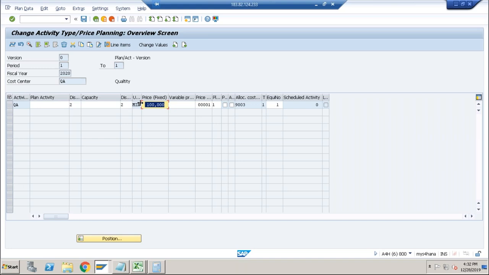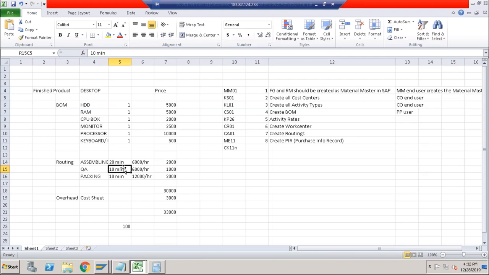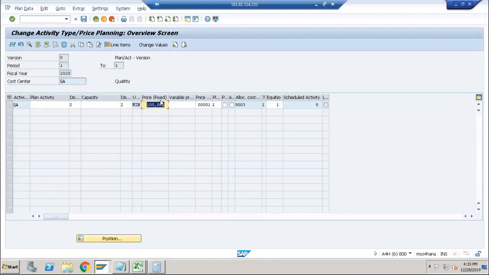That is the fixed price per minute, no, Vikram? Yes, this is the fixed price per minute. So for 20 minutes, by default the system would calculate already 2000. Exactly. It should automatically calculate 100 multiplied by whatever amount of time we are carrying out this activity. In this case, this is for quality, and quality is 10 minutes. So 10 into 10, it should calculate 1000. Okay, why is it calculating wrong?